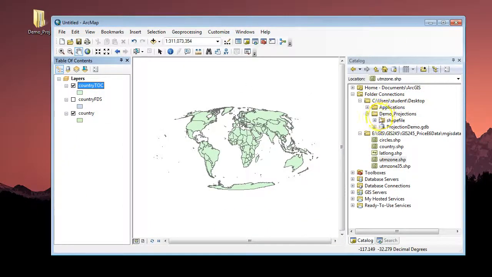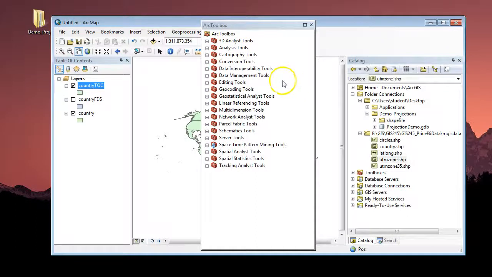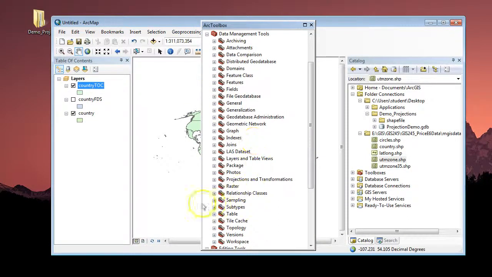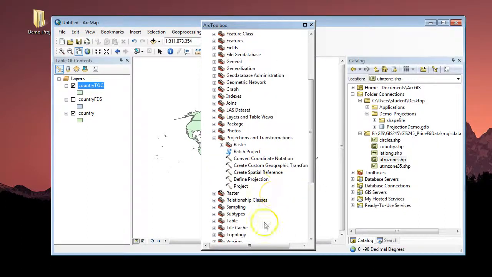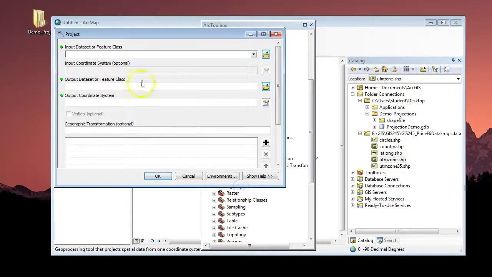And then the third way would be to use the toolbox. And I think it is Data Management, Projections and Transformations. And you're not going to define a projection because they already have a definition, but you're going to project it.